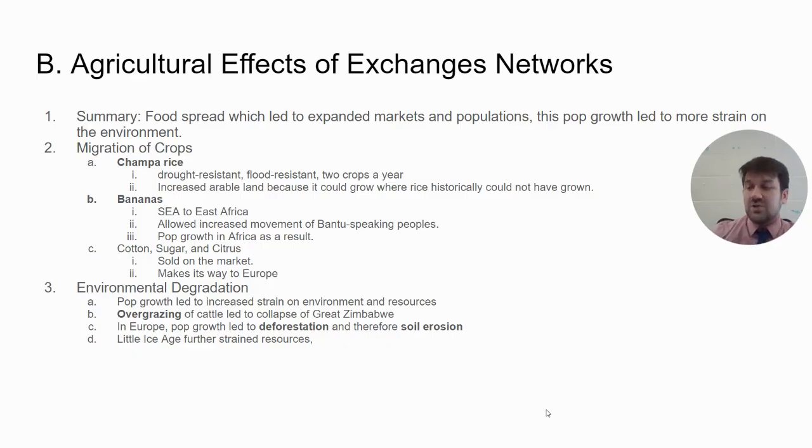Now, something that is a consequence of this human expansion would be the degradation of the environment. It's almost a paradox of humans' relationship with the environment: when humans are fit for the environment, we eventually strain the system that we fit into to the point that it can no longer sustain us. So if we find a way to be successful in a Darwinian sense, in a biological sense, where we can pass on our genes and develop as a population, eventually we put so much strain on the system that we have to find a way to change the system and adapt it to continue our own success.